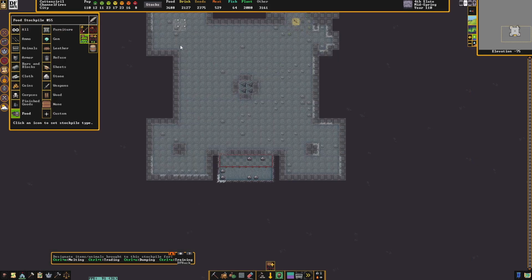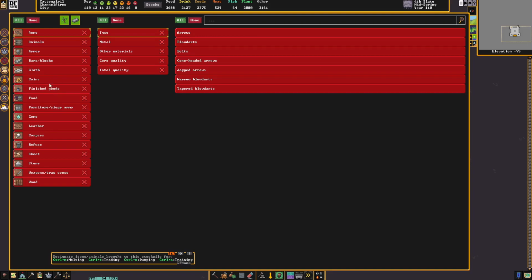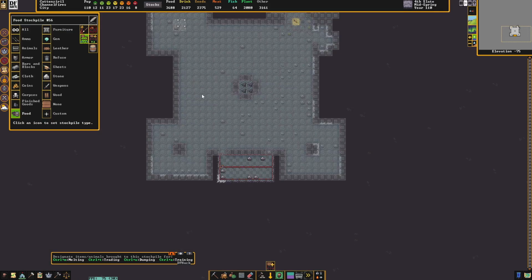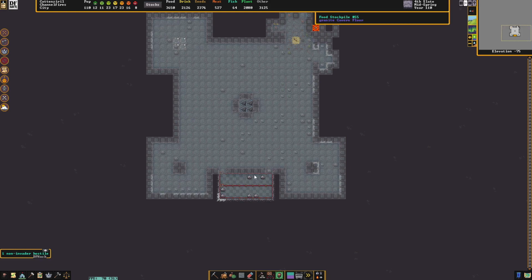All right. And now we'll have one down here, except it will be food, prepared meals. And that's it. All right. And then I'll need to put tables down too.